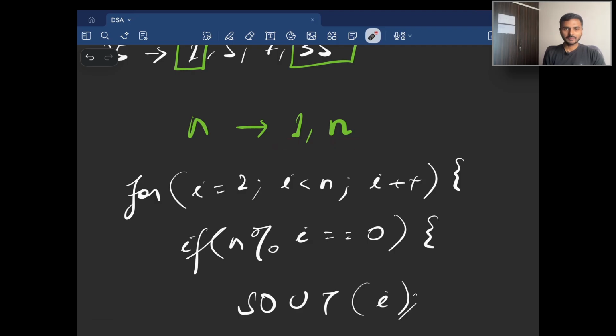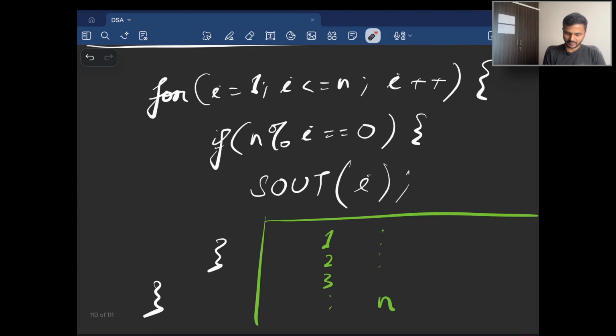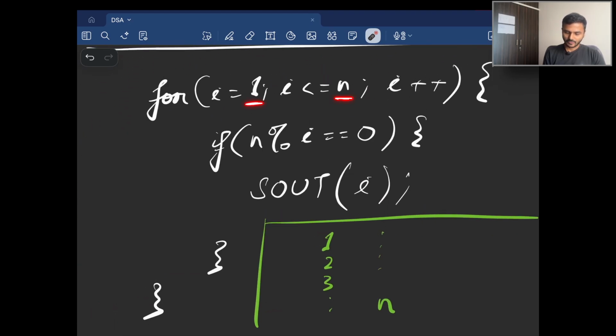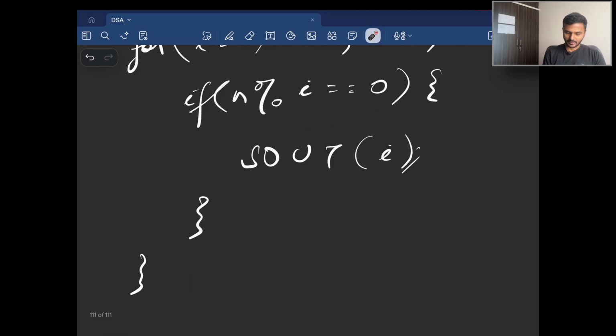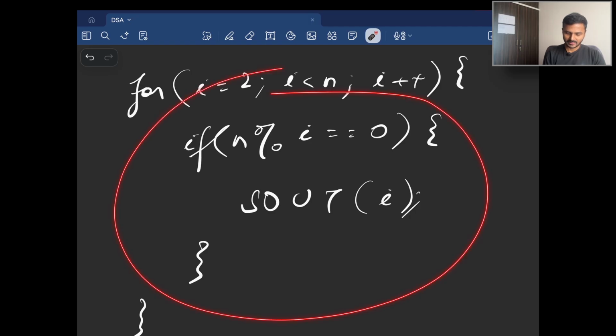But there's another problem that we have introduced, which is if we come back to the previous code, since we are starting from 1 and going all the way up to n, 1 and n is also getting printed, right? But over here, if we don't start from 1 and start from 2 instead, and if we don't go all the way up to n and go up to n minus 1 instead, this code will not be able to print 1 and n, right? But 1 and n should also be printed, right? So how can we handle this?